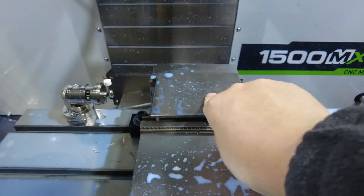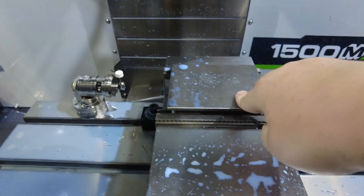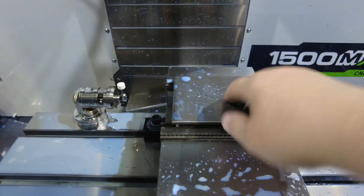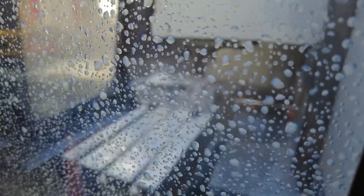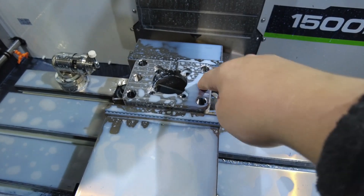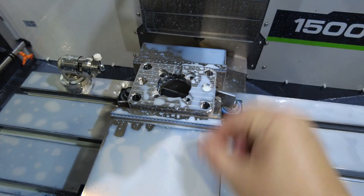Our second operation should be good to go. Basically, we're going to face off this hat here, and then I'm going to come in and probe the side of this material once it's exposed just to make sure our XY position is correct, and then we'll go with the rest of the features. That was pretty much effortless and it looks great. The one thing I need to do is I deliberately left some stock on these pinholes, and now I'm just going to slowly dial in the exact diameter so it's a nice tight fit on the pins.